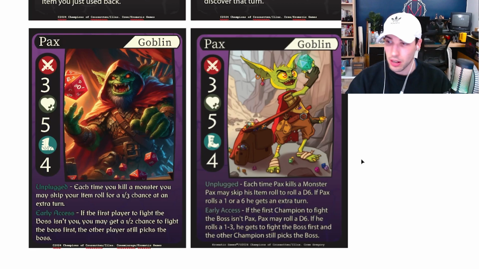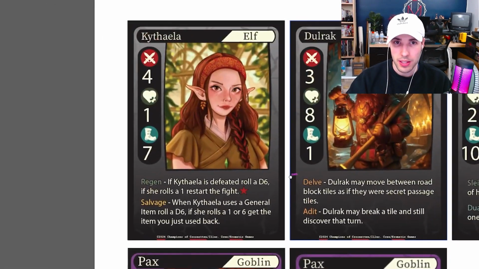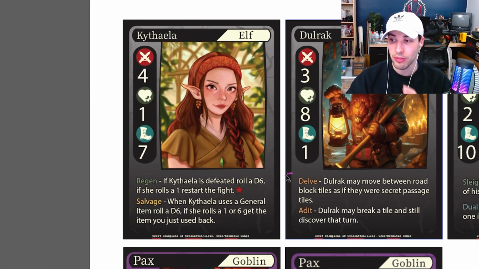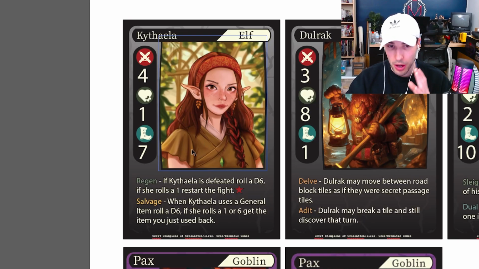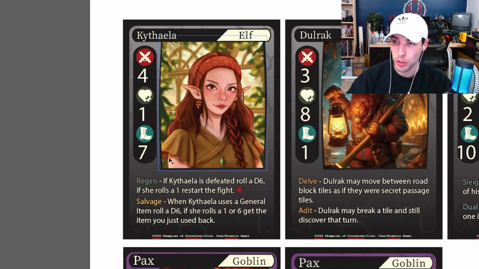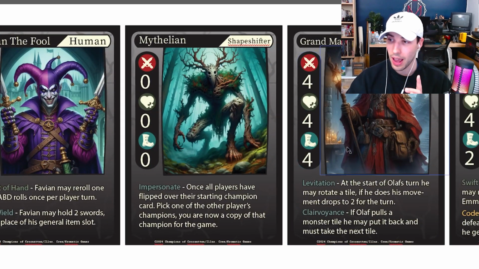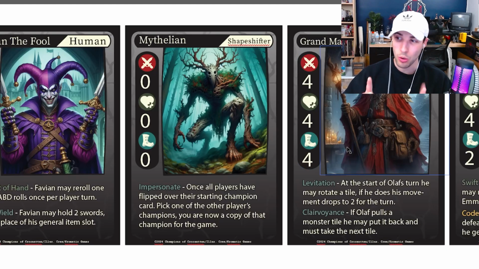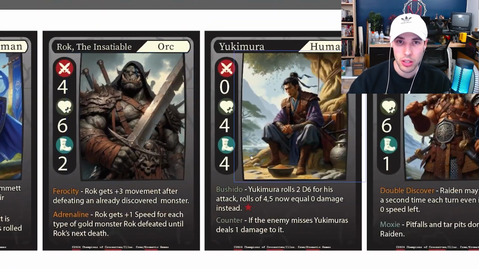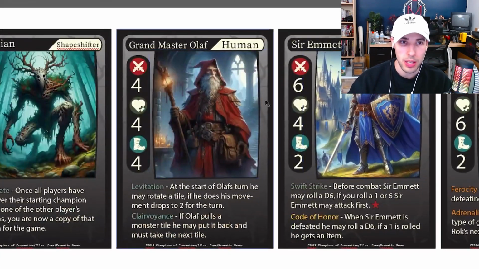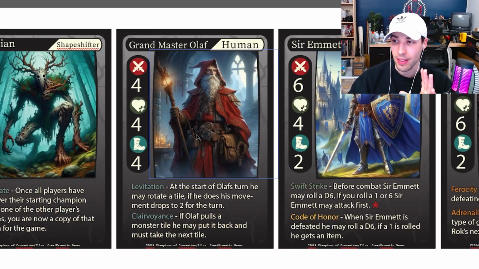A lot has been done for the board game. We'll start with this, the first official champion for the board game. This is the official art. This is what my artist came back with. This is her. So this is how she's going to look in the final version of the game. Then there's the rest of these. She's got the little bios, the little AI art, everything about them. She's got the stories from the website. She said she's currently working on Yukimura, and she showed me a sketch of Grandmaster Olaf. So we're getting there. They're just not done yet.